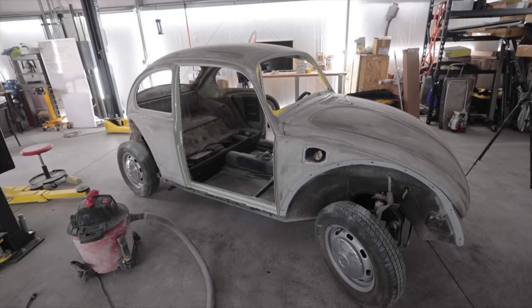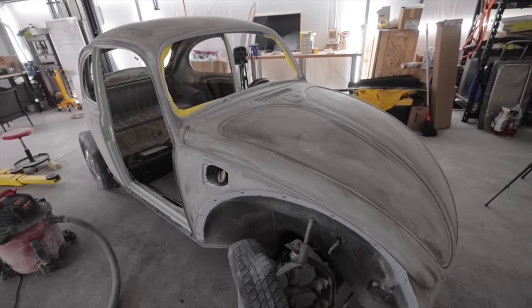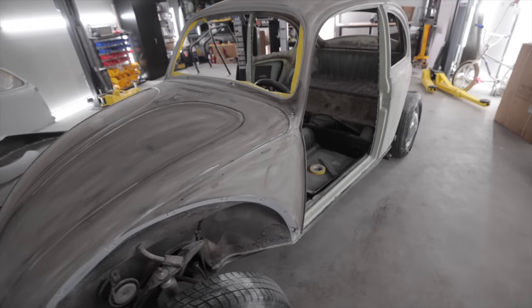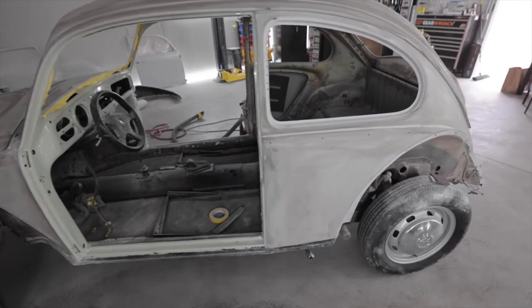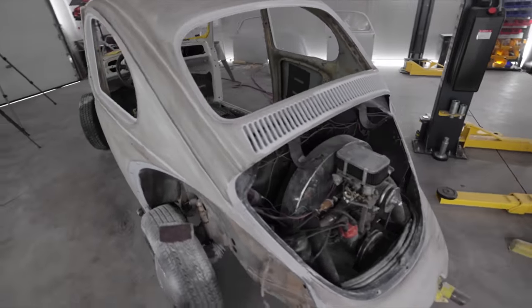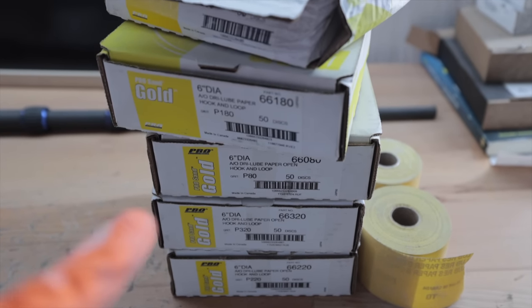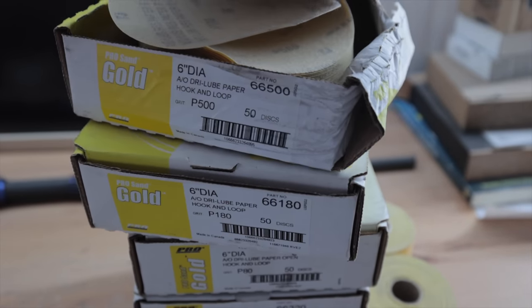Hello. It looks like it was a fire. It's covered in soot. But that was a lot to spread on this thing. Now I gotta sand all this off. Only problem is I don't have 400. All I have is 500. That's fine. It just means it's going to be a little bit smoother of a finish than I anticipated. Everything will get knocked out in 500 before it gets painted.